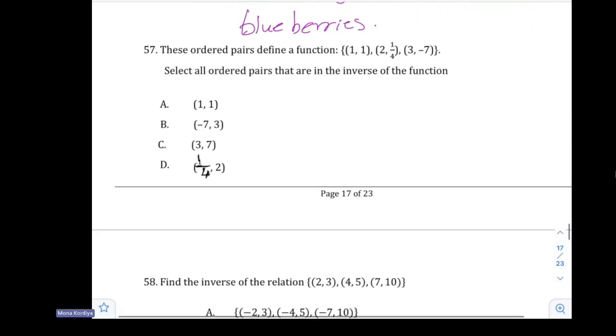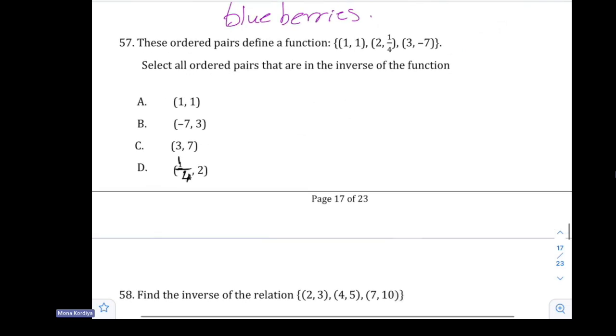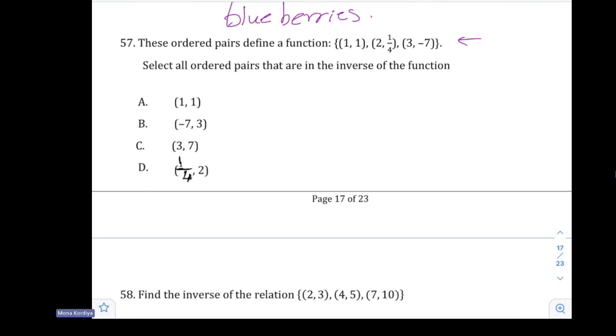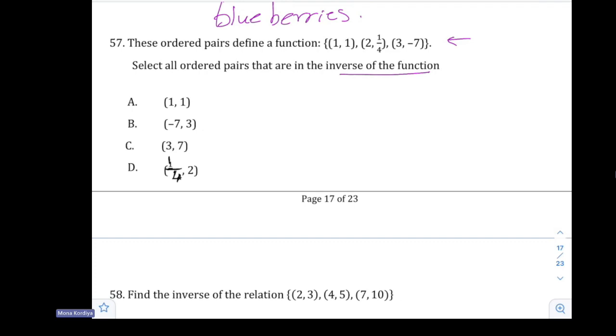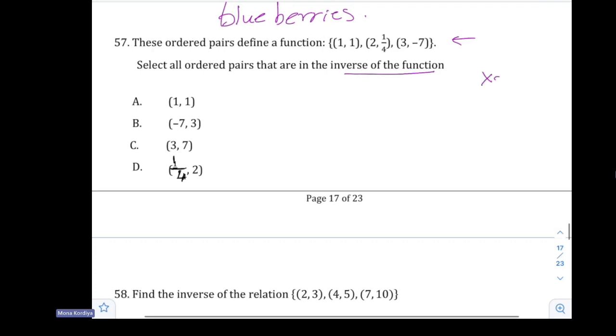Now we have moved to inverse functions. We have a relation, as you see here. Select all ordered pairs that are inverse of the function. For the inverse of the function, x and y are swapped without changing any sign. So 1, 1 will be okay. Negative 7 and 3 will be okay. And this one is not okay, because in this one, they changed the sign of 7, which is not applicable. The question can be in any coming exam: which one does not belong to the inverse? So you will choose C in this case.